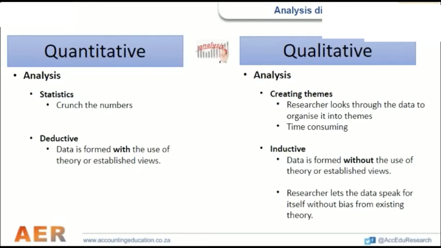On the other hand, when we now look at qualitative research, the analysis a lot of the times has to do with the creation of themes. So basically, we spoke about in the previous slide that the researcher will get data, and the data that the researcher gets is normally in the form of words. So what the researcher will then do is start working through the words and the sentences that he got and start looking for themes.